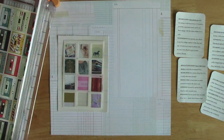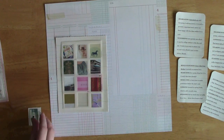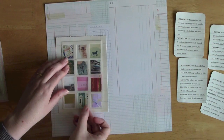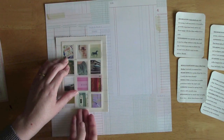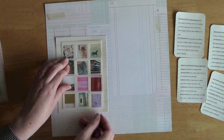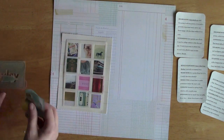I had one more little frame to fill, and since one of my currents had to do with the music that I've been listening to lately, I decided to cut out a little cassette from a sheet of boys' rule paper from Crepe Paper. The more I looked at it, the more that pink piece just didn't work. It seemed kind of visually jarring to me.